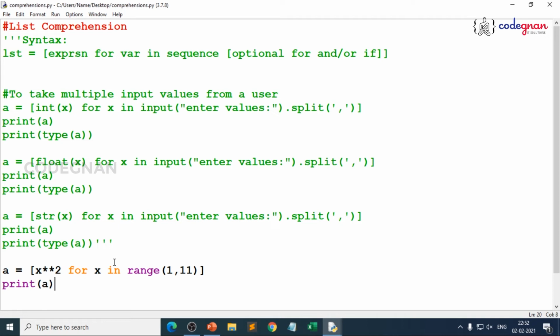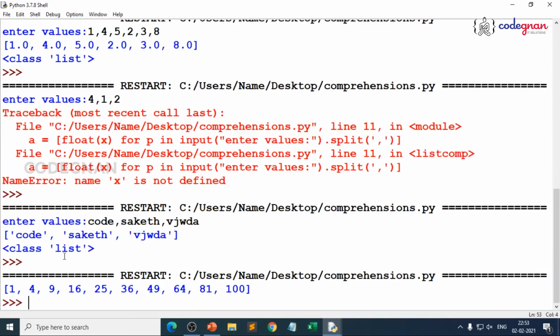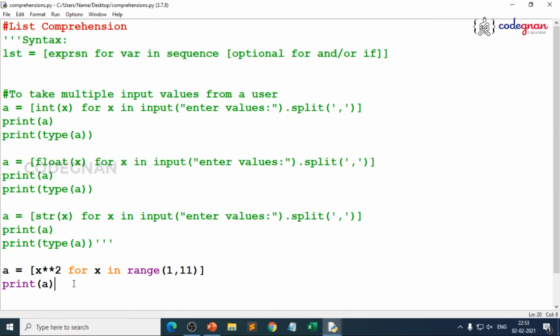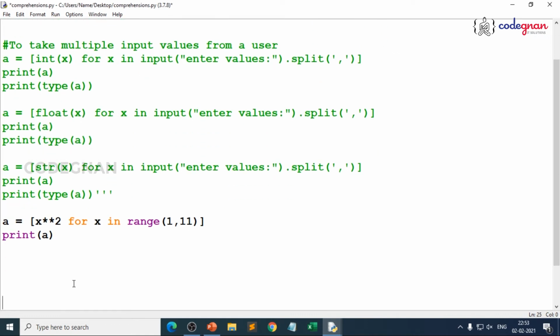When you give print of a, you can see clearly what is your expression, and this is your variable. You get each and every value printed: 1 square, 2 square, 3 square, 4 square, 5 square, 6, 7, 8, 9, 10. It's as simple as it is. It only depends on user interest, and the result is stored in the format of a list. So this is a very simple example for list comprehension.